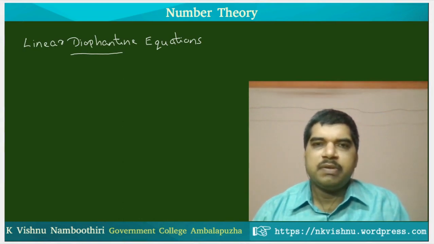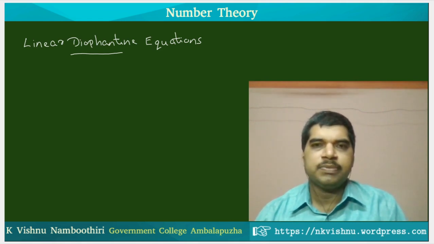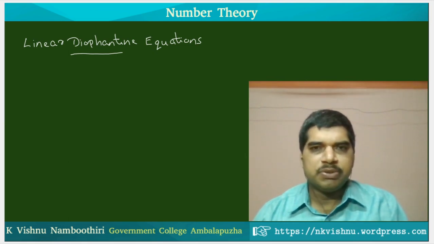Today we are continuing with our discussion on linear Diophantine equations. Recall that in the last session we saw that a linear Diophantine equation in two variables of the form ax plus by is equal to c, with a and b positive, is solvable if and only if the GCD of a and b divides c. And we also observed that in the case that there exists at least one solution, that is, GCD of a and b divides c, we can find infinitely many solutions, and we saw how the solutions actually look. We actually found one solution for the linear Diophantine equation in the last sessions using Bezout's identity method.